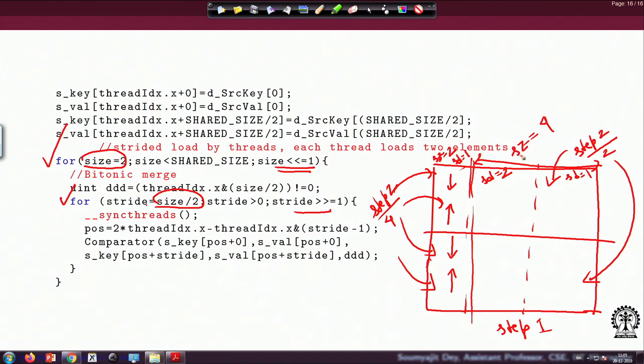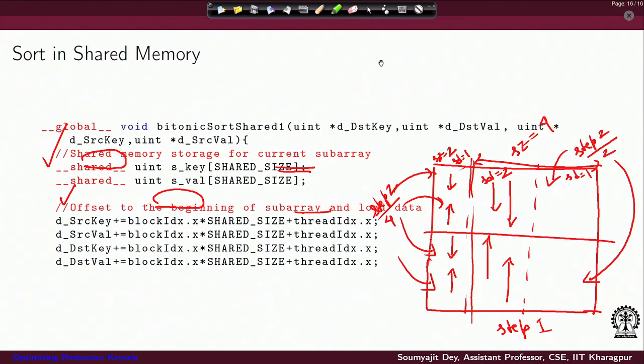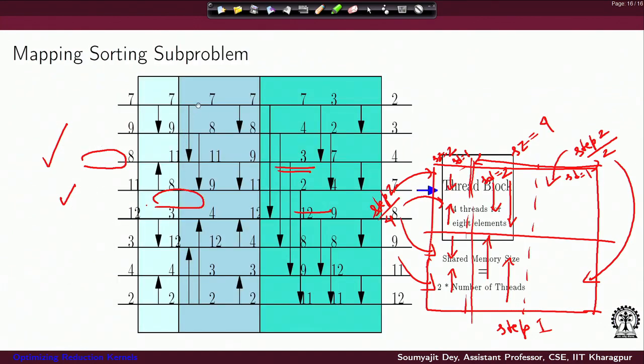So when I execute with size as 4 and stride as 2, let's see what happens. Again I get into this loop, and all the threads will execute comparison, but now the comparisons are going to happen with a stride of 2. That's why you get these 4 comparisons happening at a larger stride size. Pardon my picture, and maybe we look at the original picture. I am talking about these 4 comparisons here. As you can see, they are happening with a stride size of 2.